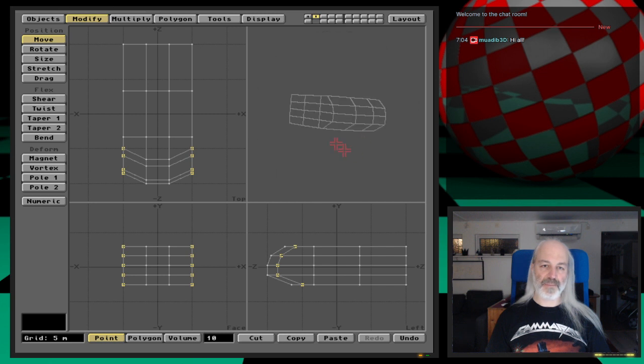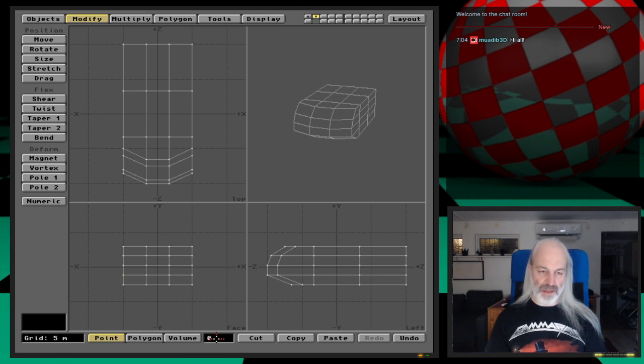Okay. Now I have to deselect them, so space frees my tool, and then pressing here or the slash freezes my selection. So now I want to stretch these guys a bit.